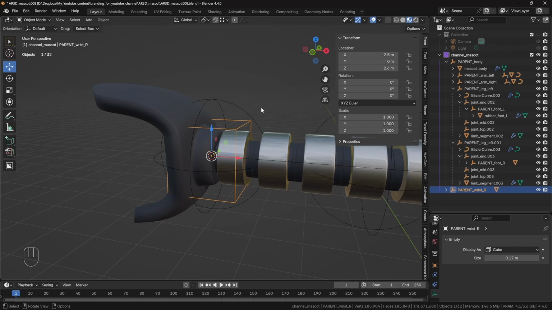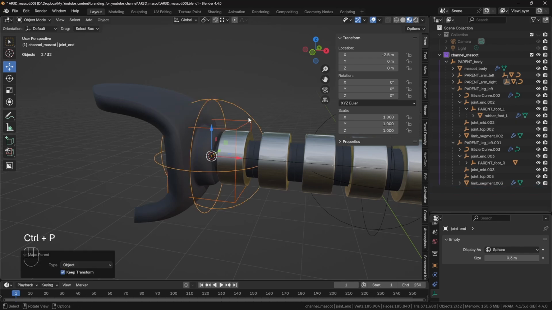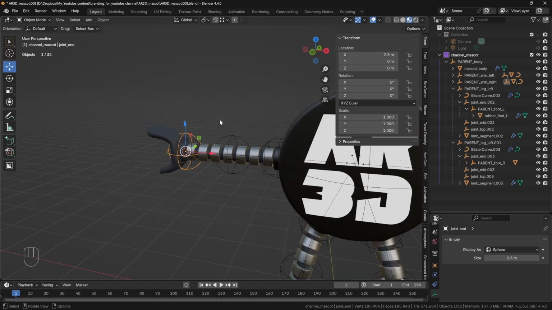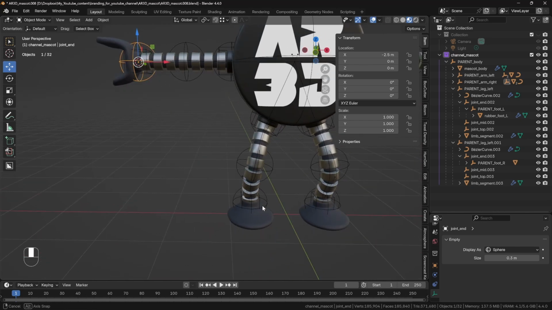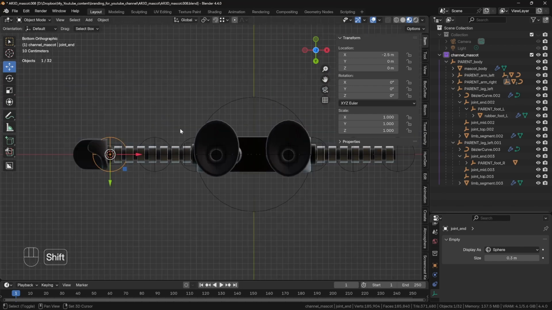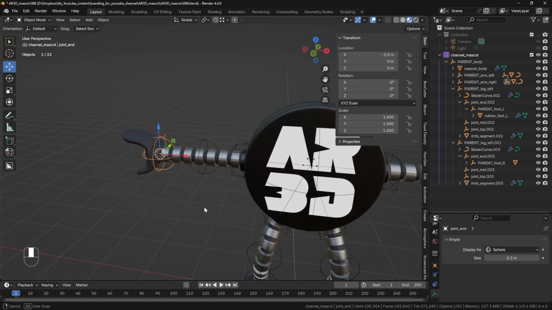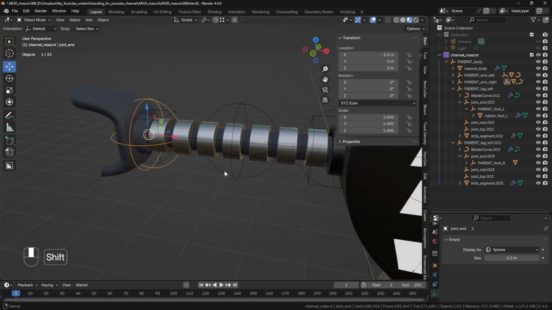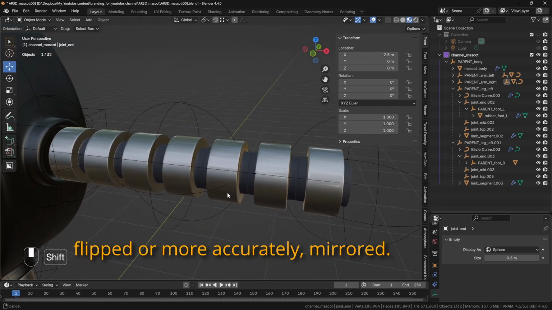Now, the only problem I can see going forward is when we flip the hands, unlike the foot, which was perfectly symmetrical. So I could just duplicate it over here. The hand model needs to be flipped. This side.